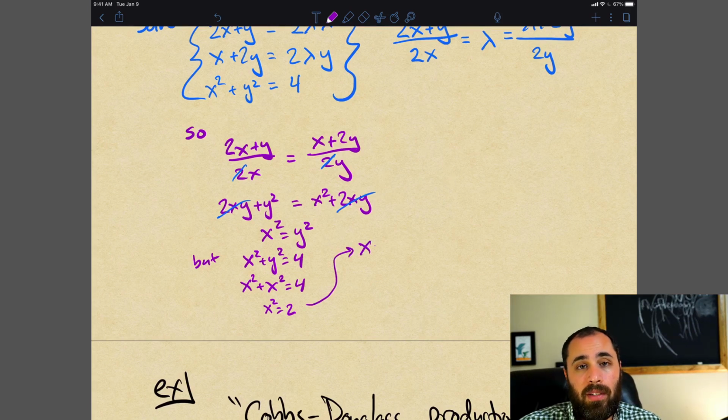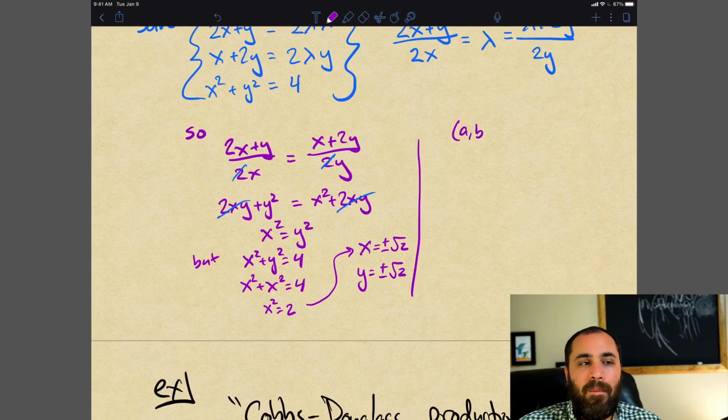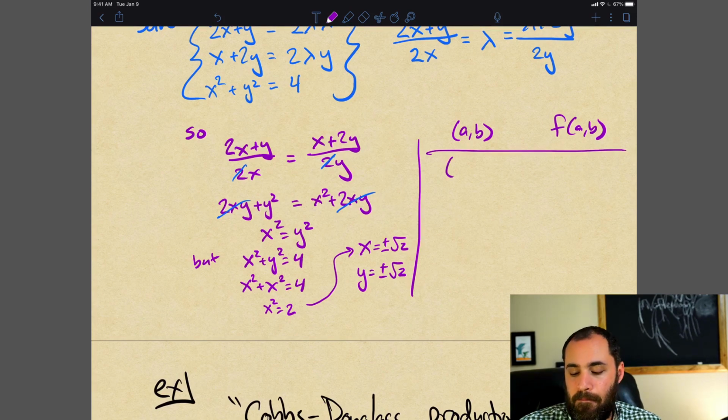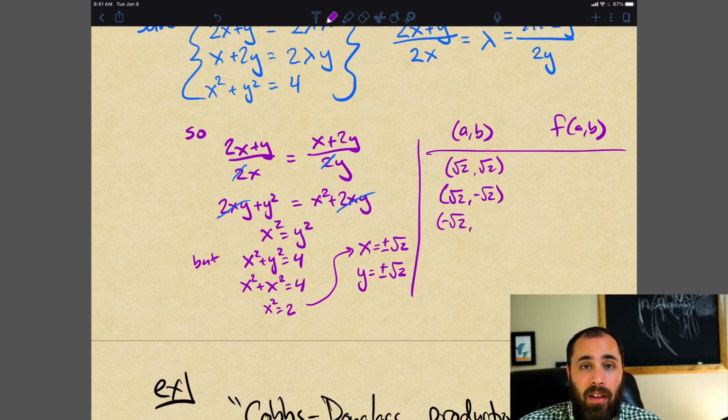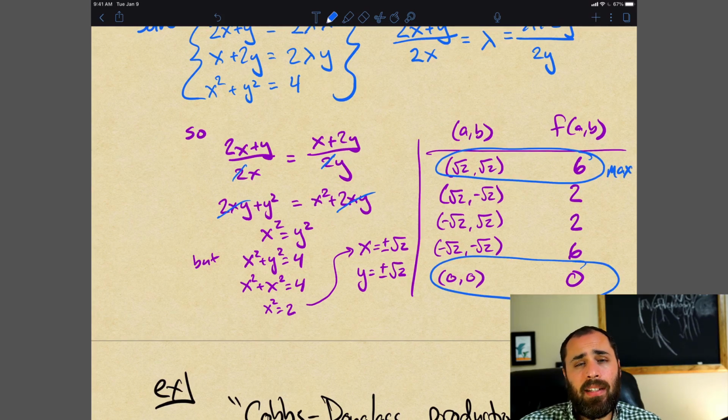I'm sorry, plus or minus square root of 2. Well, and if x squared is y squared, then y also has to be plus or minus the square root of 2, and these can happen independently of each other. Knowing one for x doesn't mean we know one for y. So this gives rise to 4 Lagrange critical points, and we'll check the values of each of them. And then we'll also add our critical point 0, 0 to the list as one to check. Let's head over to Sage, and we'll let the computer do all the computations for us.